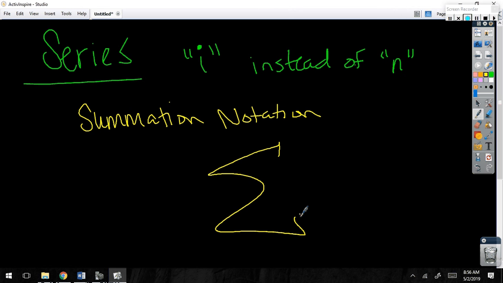A lot of you have asked about my sign over my door with the sigma on there. It just means to sum, okay? So this tells us sum the following. I'm going to tell that to start at 1. So this is your start point. Up here is going to tell you where to stop. Okay, so start. This will make sense. Is that a 4 on top? Yeah. Stop when i is this.